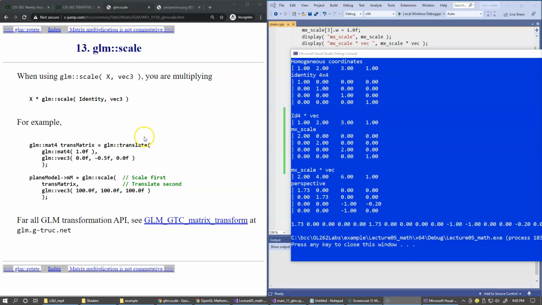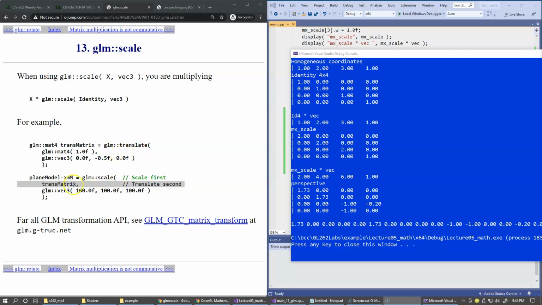So this is an example for you to consider. We construct a translation matrix from an identity matrix, so we start with this identity matrix, and then we want to translate vertices 0.5 units down the y-axis, so this is negative 0.5 on the y-axis. Then we're calling scale, where instead of using an identity, we combine the scaling with the translation, which we have already put together earlier.